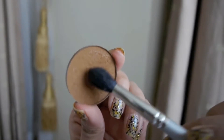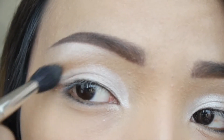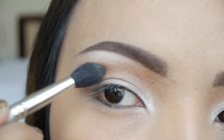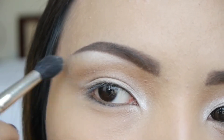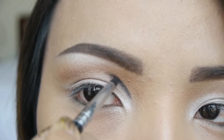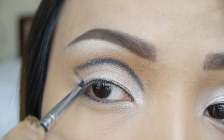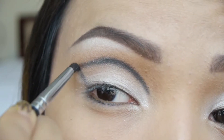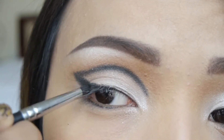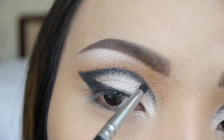Next I'm going to take the warm brown eyeshadow and using my fluffy brush, I'm just going to apply it between the white eyeshadow and feather it up on the edges. The final shadow is the black eyeshadow from my Pop Beauty palette — I'm going to apply this black around the white eyeshadow and pull it towards the corner of my eye. The darker the line, the better it looks, so make sure to apply more black to make it really visible.